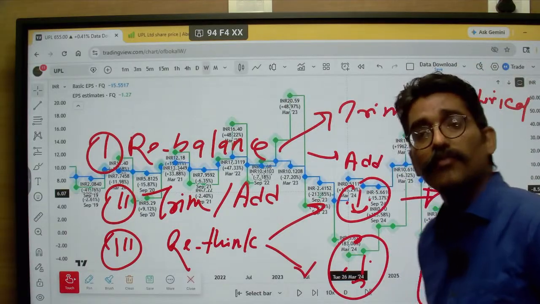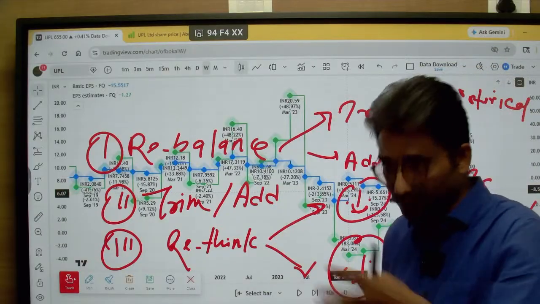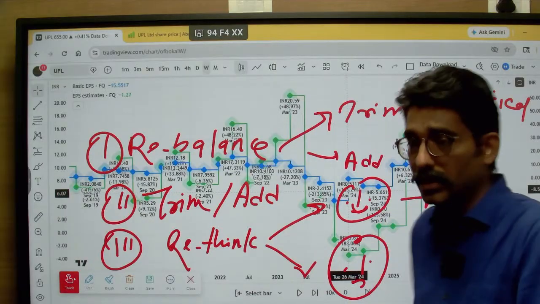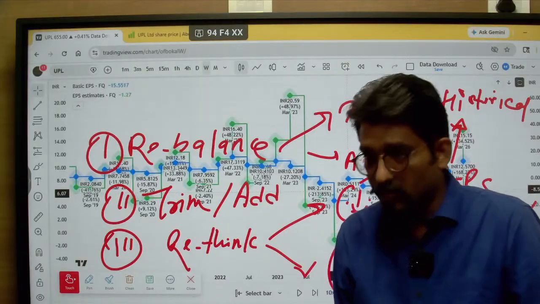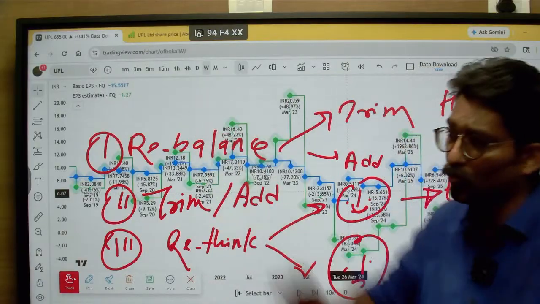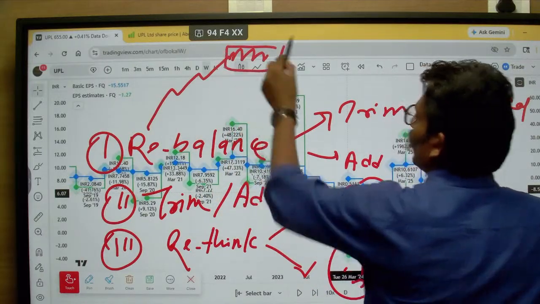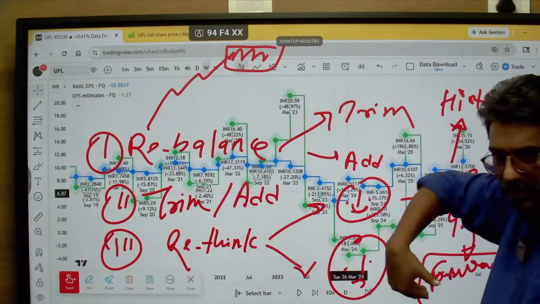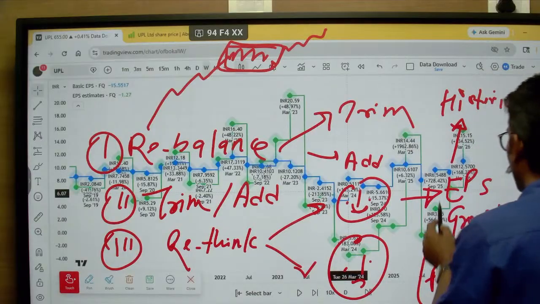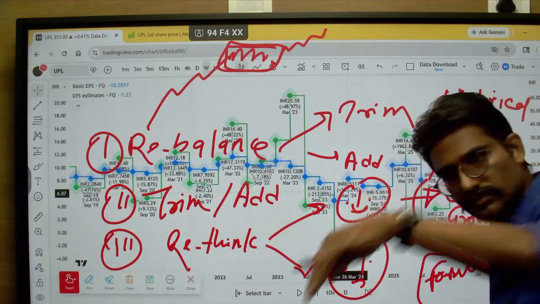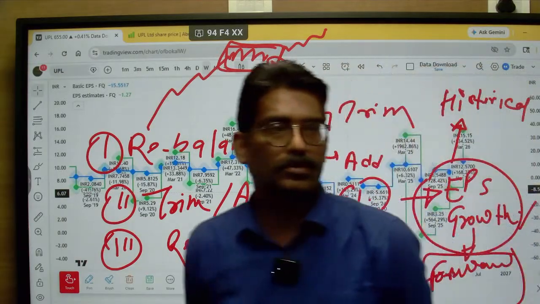If you have bought an expensive stock on PE, which has a high PE, and the EPS keeps growing, the stock will possibly not correct. The stock will just keep on moving. Even if the stock has already climbed up and it is hovering here, if the EPS keeps growing, the stock will not tank. The stock may remain here, or the stock may go up. But if EPS growth slows down, then there is a very high possibility that the stock prices will cool off. This is known as cool off.